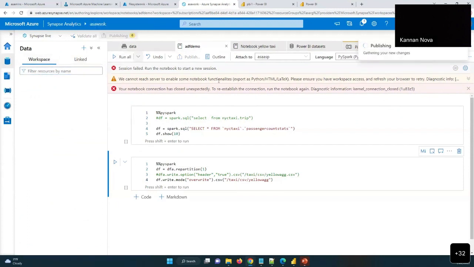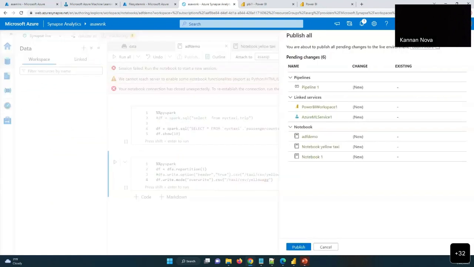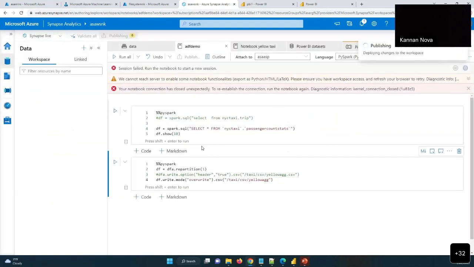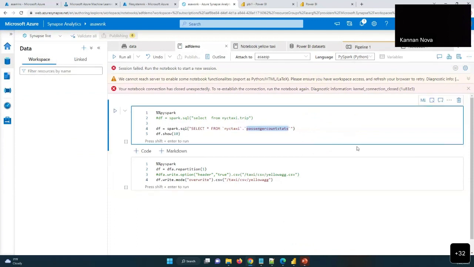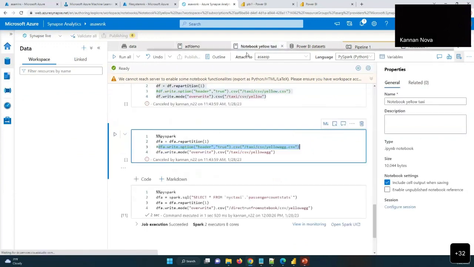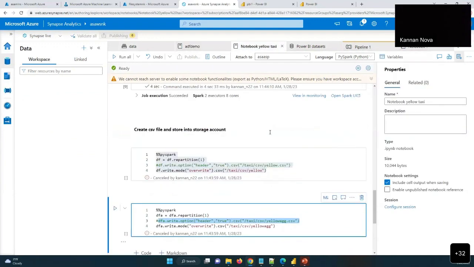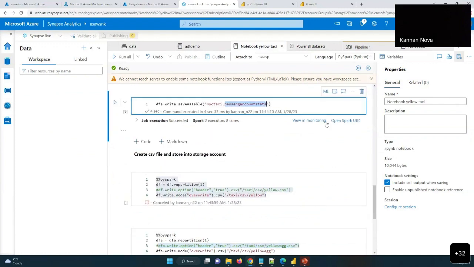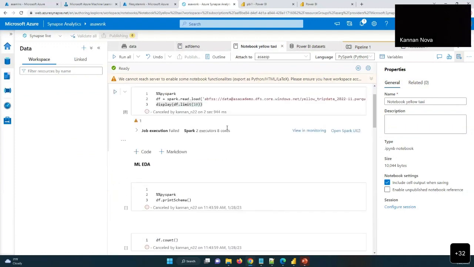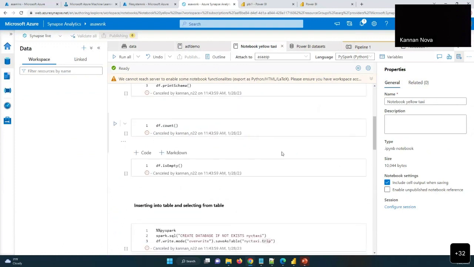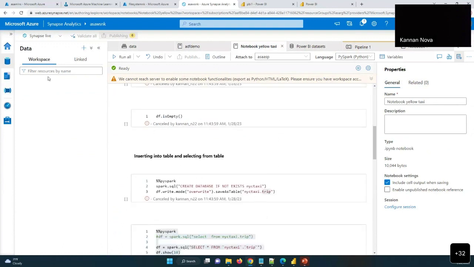And refresh again. Otherwise, this is a refresh issue. Otherwise, we'll show all the tables. This is one table we created, and we have another table in it. Also, we created one more table. This is a table name. We created table one, this aggregation table. We have one more table called trip, taxi trip. So both we can see here. I'm publishing. After publish, I will refresh the screen. Then we can see everything.